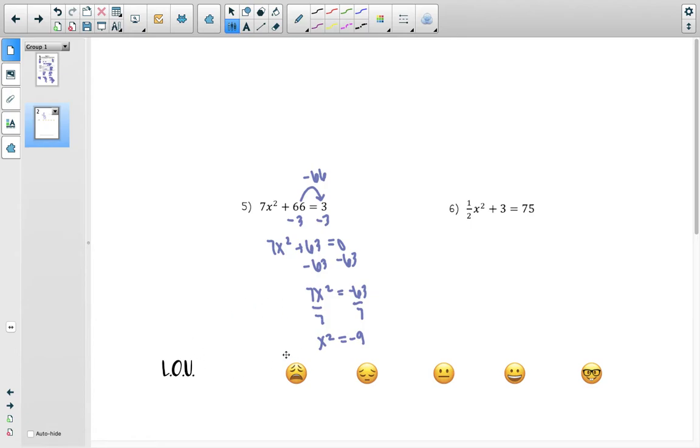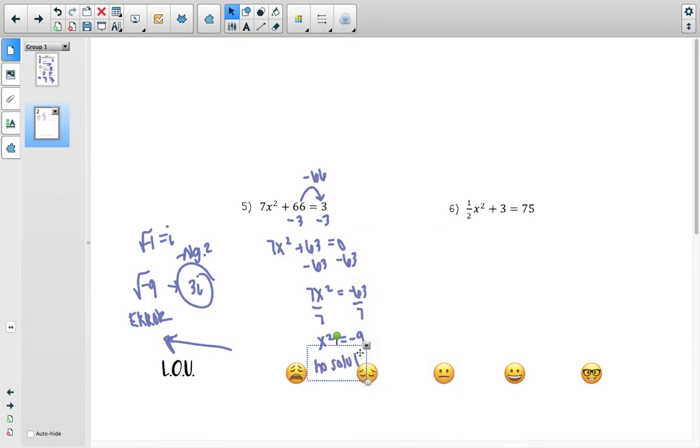I'm not going to pull it up and show you, but if you were right now to type in the square root of negative 9, you will get an error on your thing, or it will say undefined, okay? So we talked about it a little bit, and what that actually turns out to equal is 3i, because the square root of negative 1 equals i, and the square root of 9 is 3. This is an imaginary number. This is an algebra 2 situation. So we're not quite there yet. So for us in algebra 1, it's no solution.